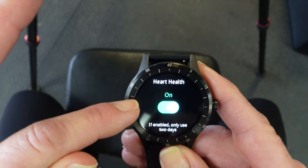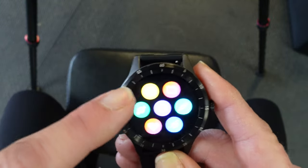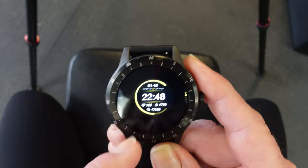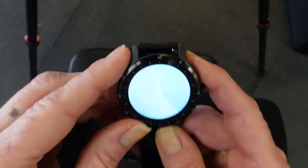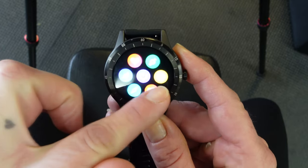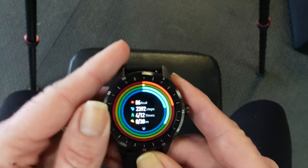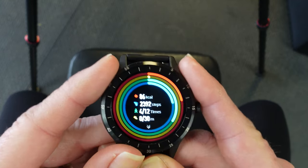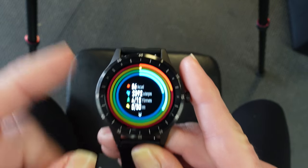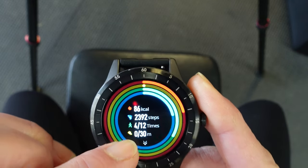The heart health feature can drain your battery if you enable it, so I suggest only doing it a couple of days a week. Here's where you can change the different watch faces — some have all the detailed information and some are just fancy; you can change the color. Then there's your calendar, which will show events linked with your calendar, but mine is not linking for some reason. Then here are your rings that track your progress for all your goals for the day — as you get closer to your goal, the ring fills up. But that fourth one with the little foot icon — I have no idea what that one is, and it hasn't moved for a few days.